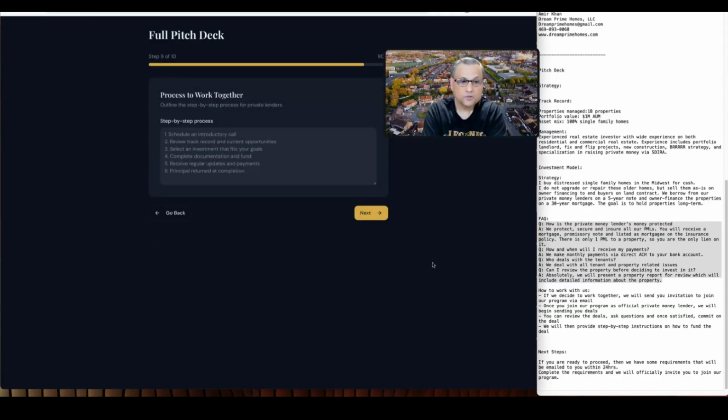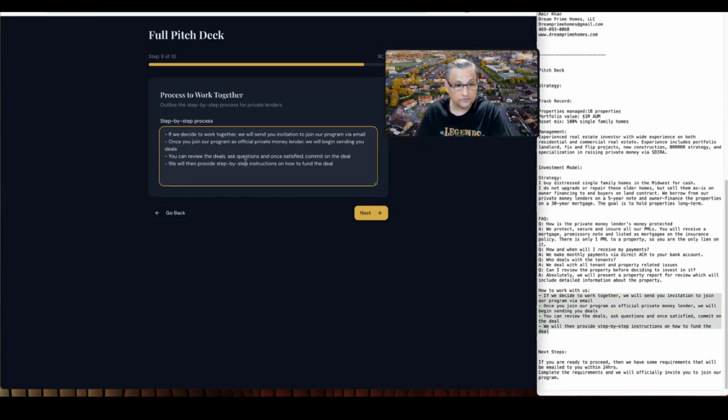Now we are going to go to question number 9, which is process to work with you. So outline the step-by-step process for the private money lender. Now you may think that's obvious, but maybe it's not obvious for your potential private money lender. So we want to spell it out for them. So here we go, step by step.